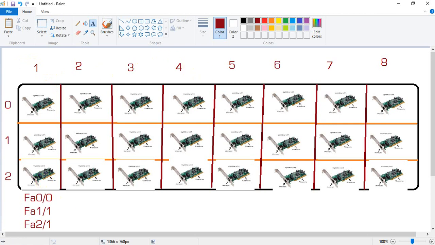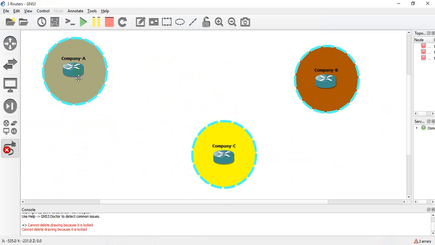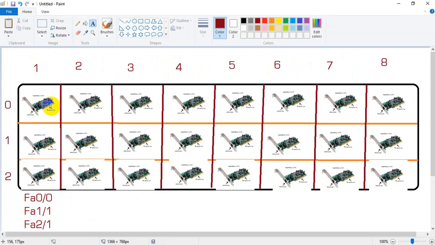It depends. So in our case, where does it start? Let me check. From 0. As you can see, from 0. In this case, from 0. But in some cases it starts from 1, so that's why I wrote 1. But you can also understand it like 0, 1, 2, 3. So 0 means the first port, and this slot means this port.